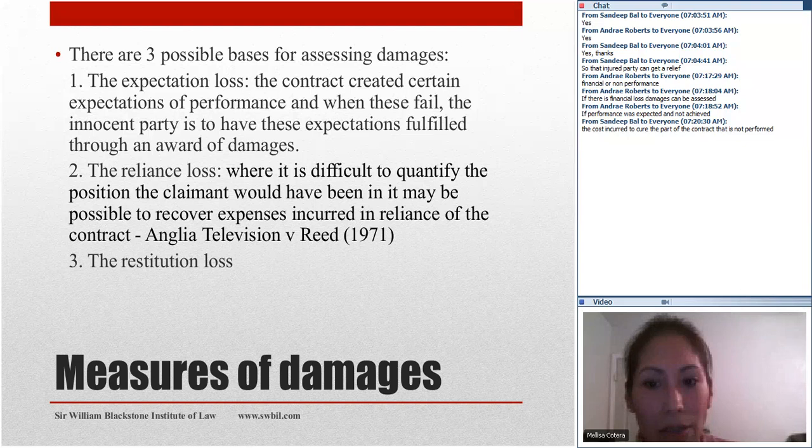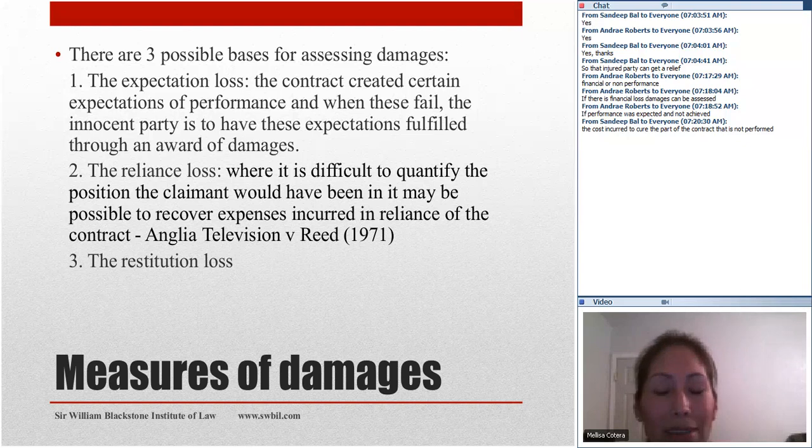But even if the defendant had properly performed this contract, this bargain was never on offer. The effect of the award is not to put the plaintiff in the same position as if the defendant had properly performed, but in a much better one. Okay? So, in some instances, the courts will not award the cost of the cure where this is wholly disproportionate to any benefit which would be received.